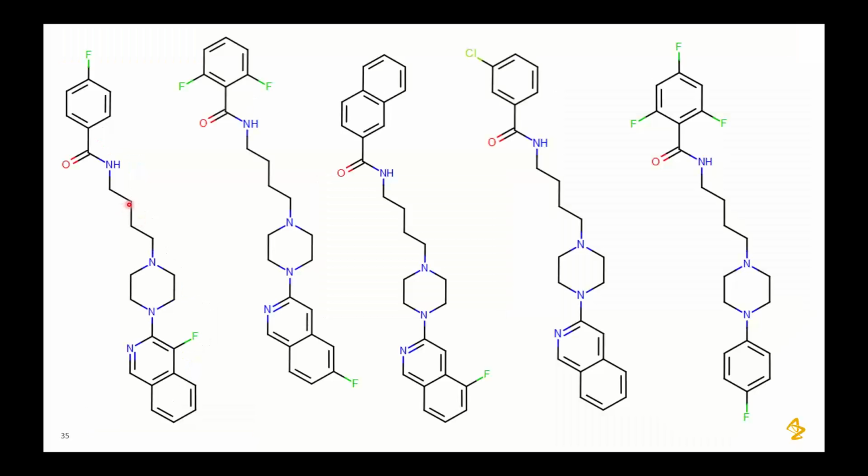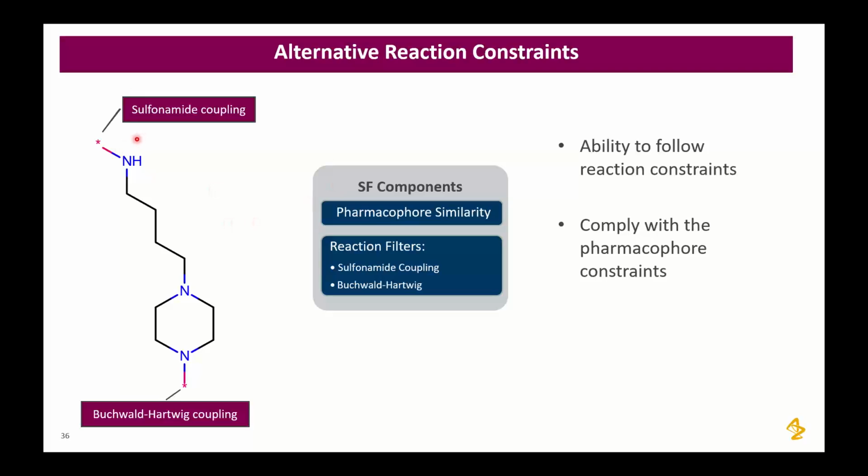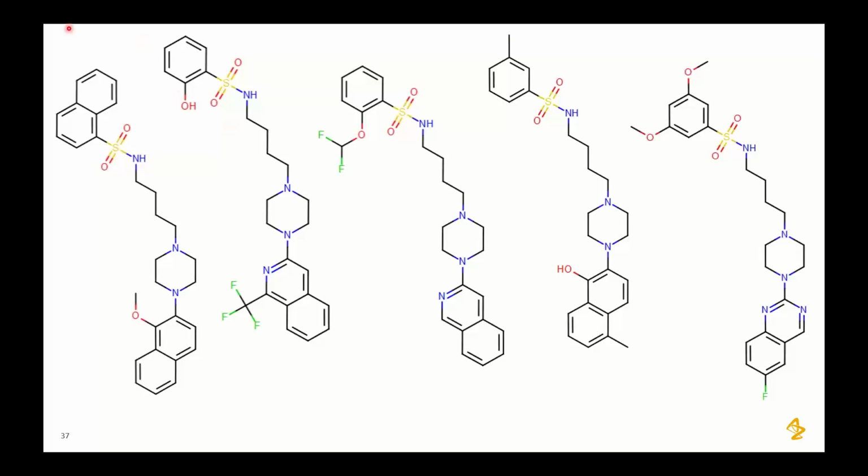And here you can see what the outcome is. The amides are generated on the corresponding end, and these moieties are compliant with the Buchwald-Hartwig reaction. And if you're skeptical, maybe we can also show you some other example where instead of amide coupling, we use sulfonamide coupling, and it generates another batch of results where sulfonamides are attached to the corresponding end. And these are the high scoring compounds, so maybe there is certain similarity also due to a little bit more narrow space from the pharmacophore objective.